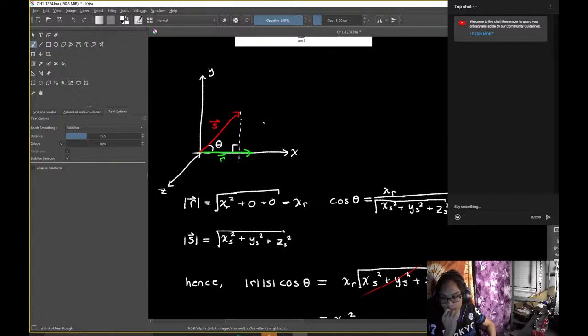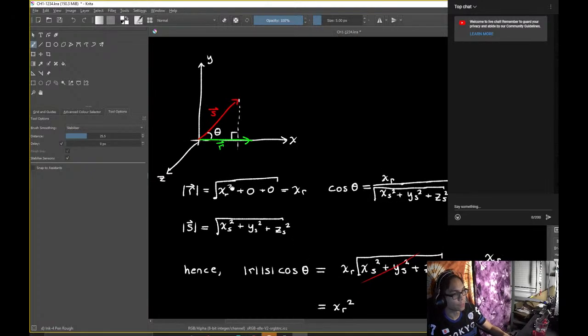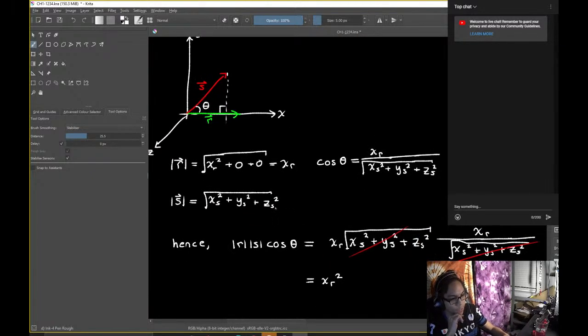Let me think. What would be a very good one? Scalar product of this guy is going to turn into that. Okay. Where was I? So you have this guy. Xr squared is going to turn into that. That's pretty weird. The scalar product r dot r is often abbreviated as r squared.